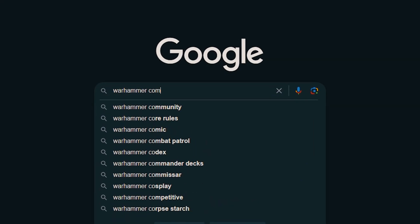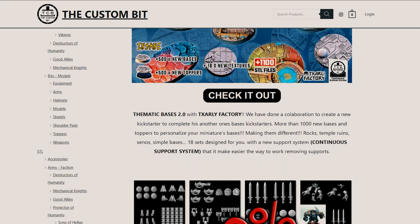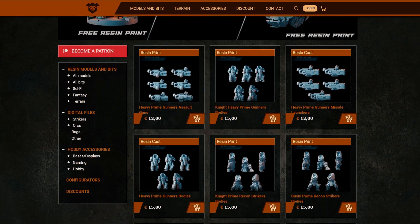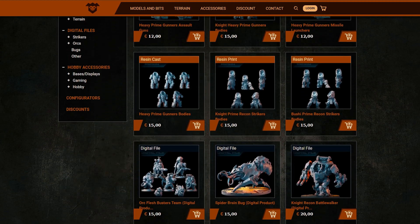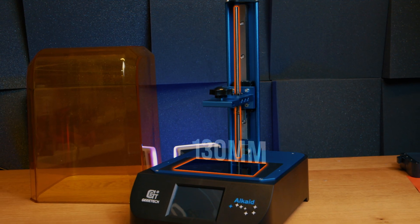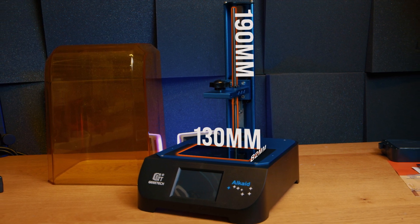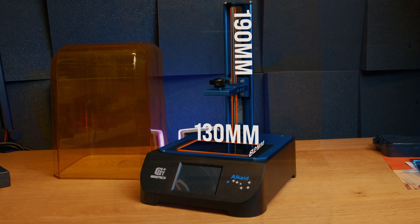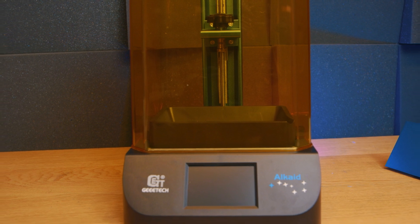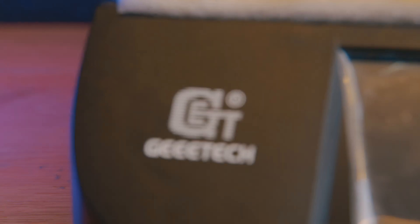There's a ton of companies out there now who are selling Warhammer-style compatible components and bits. Most of them started on 2K printers, and several of them still run businesses at that resolution too. Few people can genuinely see a quality improvement in the new generations. Now, the build volume on this is also quite small at only 130 by 82 by 190 millimetres. But this is still more than enough to print off several miniatures at once — you can get a decent-sized squad on a build plate, and it's not like you'll be able to paint them as fast as you can print them. Because despite its flaws, thanks to the small print area, this printer can print quite fast.